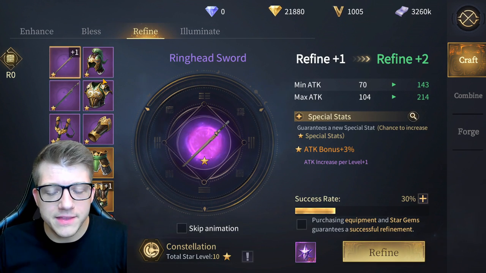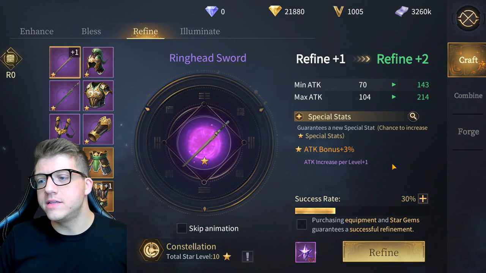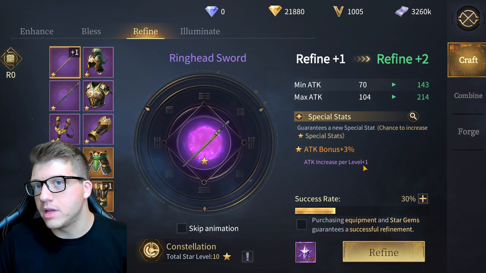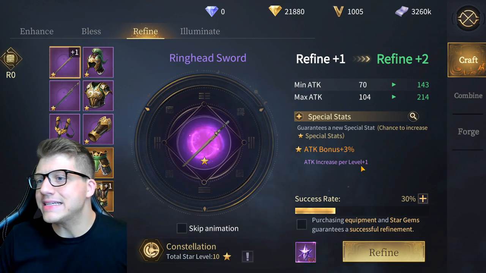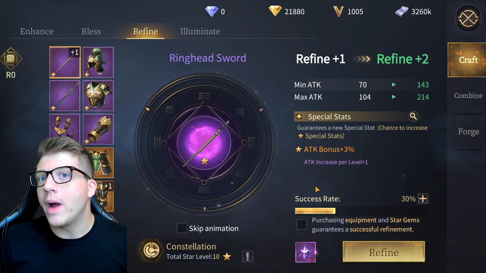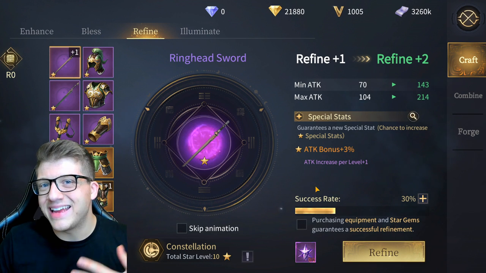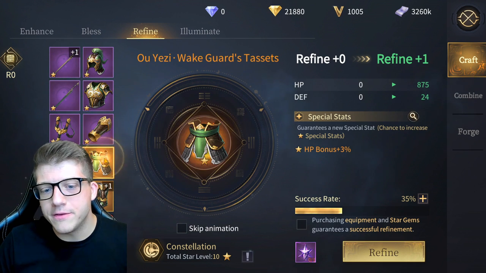You can also refine these pieces as well. This will actually add additional stats to that piece. So as you can see here, I have a +1 on my ring head sword, and that gave me the attack increase per level +1. Now this special stat is randomized, which is a little bit unfortunate, but it is exciting to see if you get something that is actually good for that slot. And you refine this in a way similar to Rise of Kingdoms, for example. If you've played that, then of course it's sort of like getting a crit on a piece of gear and getting that special talent, right? That's kind of what we have here with the refinement system, which is pretty familiar, I would say.